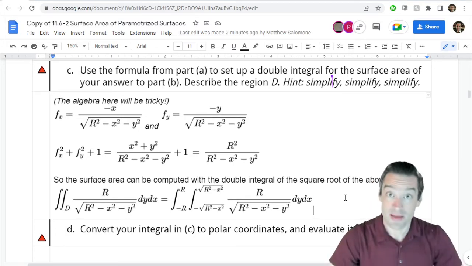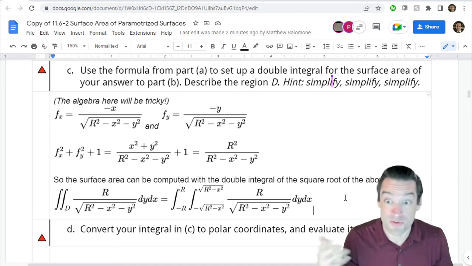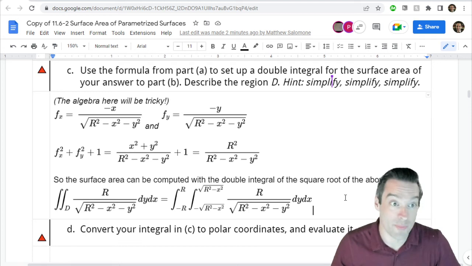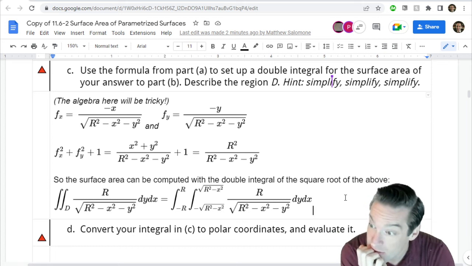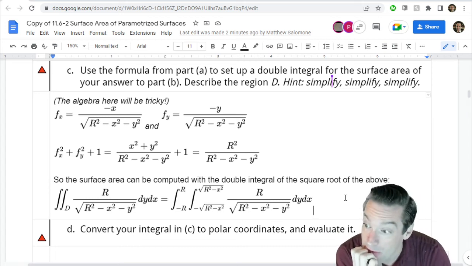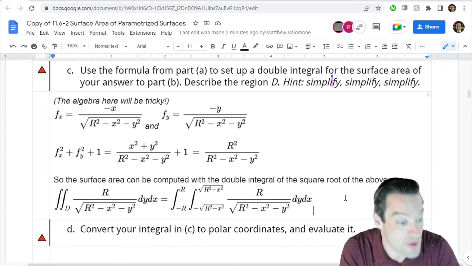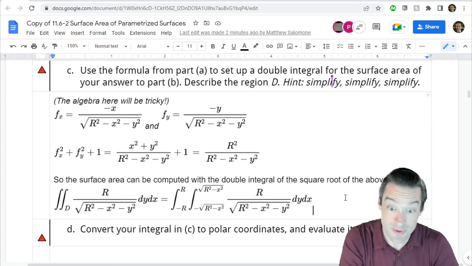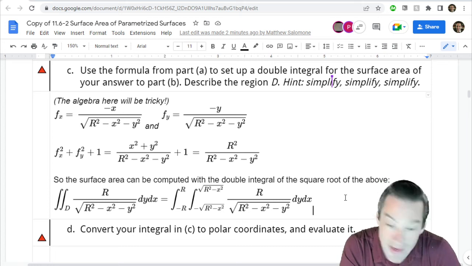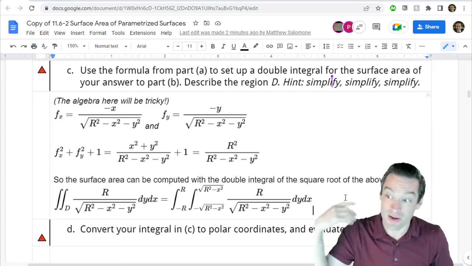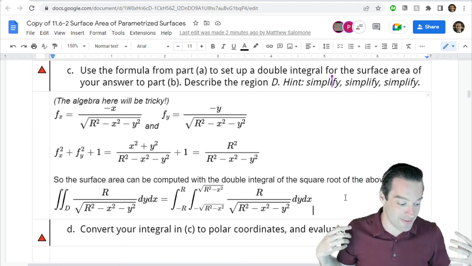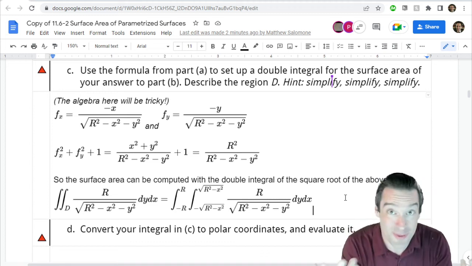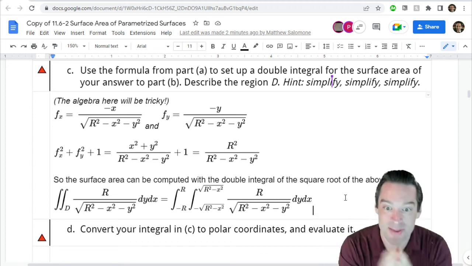So this integral is nasty to say the least, right? This is sort of typical of what happens when we set up surface area integrals: we get the square root of a bunch of junk that has pluses and minuses in it, and finding an antiderivative for that thing is kind of nightmarish. If we wanted to do it as directly written, we would probably end up reaching for a trigonometric substitution that turns this into an inverse trig kind of integral. It's probably an arc sine or something awful like that if we try to find an antiderivative with respect to y. And then we would have to plug in y equals the square root of r squared minus x squared and y equals minus the square root of r squared minus x squared. It almost takes my breath away, I don't want to think about that right now. It just seems way too nasty.